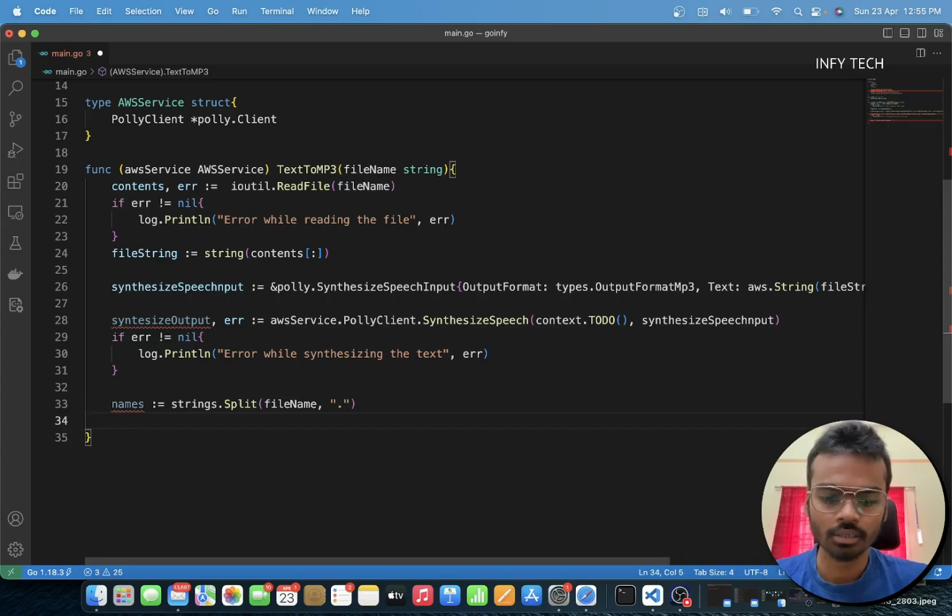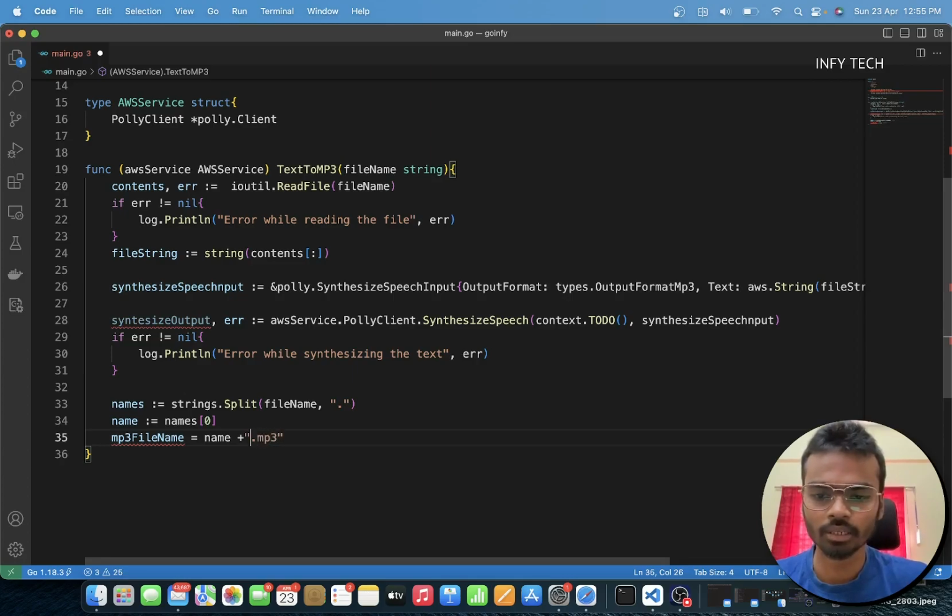So we are going to say name is going to be names of 0, the first element in this slice, and the mp3 file name is going to be name plus .mp3.